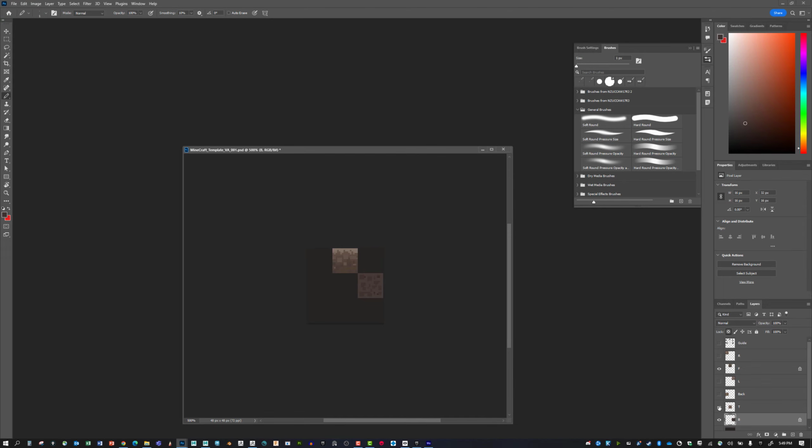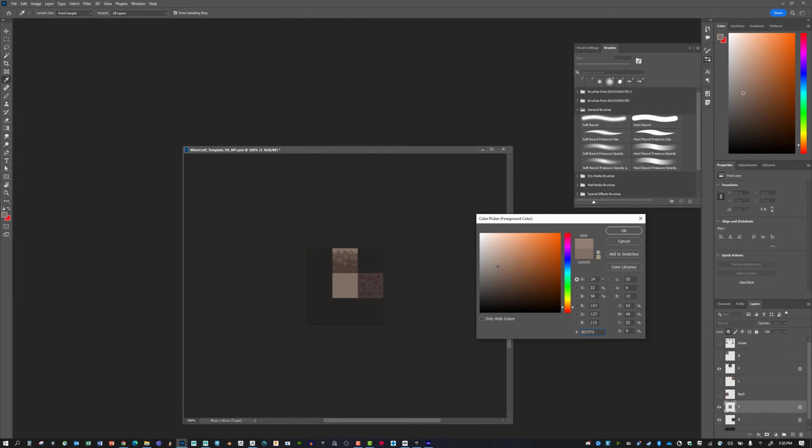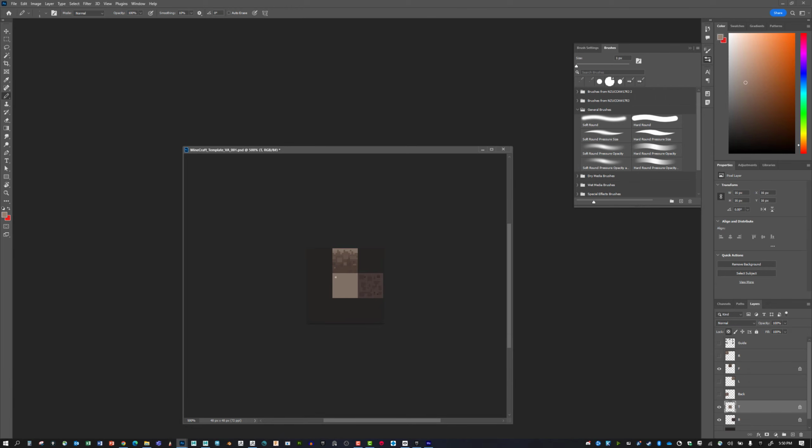So I'm going to go to the top here. I'm going to take my color picker, hold down Alt, and then click right there. And take the top, and I'm going to fill with the foreground color. So again, Alt backspace like that, and then maybe this time I'll select this and then go choose a color that's just a little bit lighter. Like that.